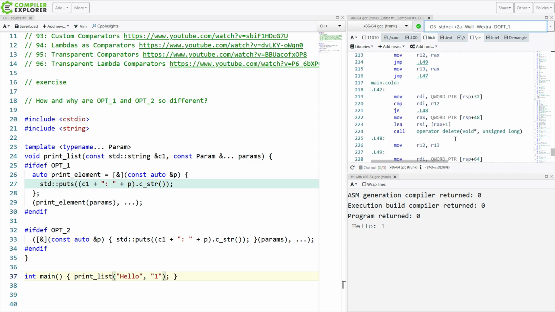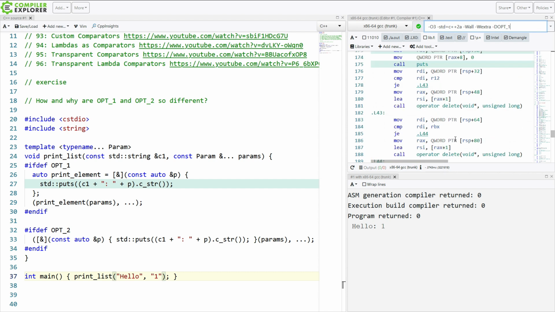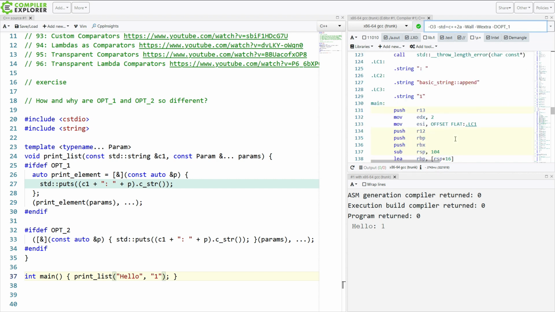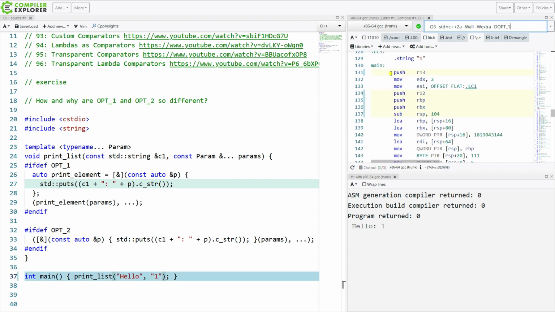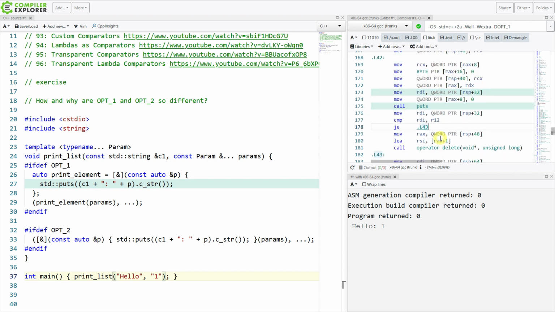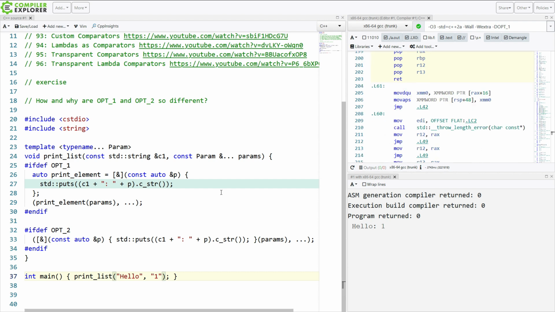So this is going to be very difficult indeed for us to try to walk through what the actual assembly is doing here. We can try to maybe take a guess. We can see this call, here's main, here's the call to puts being generated. But what we can know fundamentally, if we take a moment and think about object lifetime and what lambdas are. Now, lambdas are unique things that are generated by the compiler. They have names generated by the compiler.